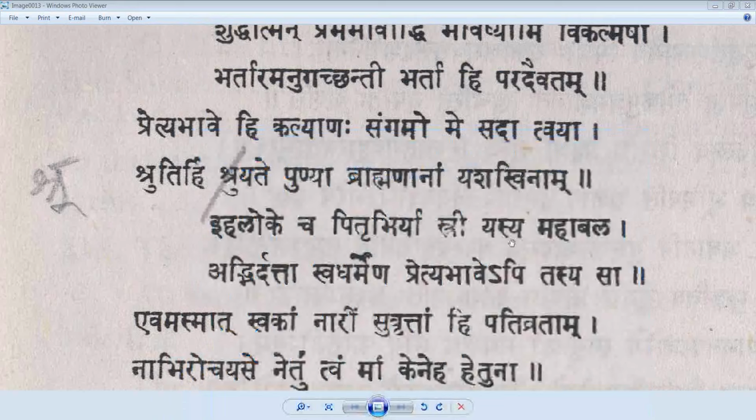So, he Mahabala, Swadharmena. So Swadharmaha is in accordance with Swadharmanusarena. So we can say on account of or following his own dharma. Then Pretya Bhave Pitasya Sa. Even in the other world, even in departed state, she is his. She is with him, she is his. So a woman who is given in this world by the parents, Pitrubhi is Bahuvachanam.